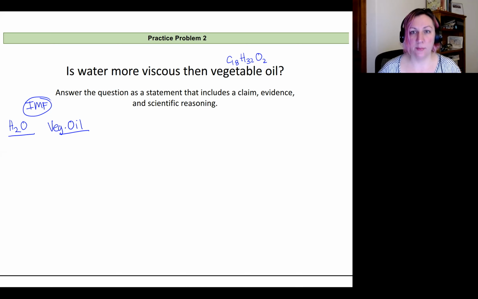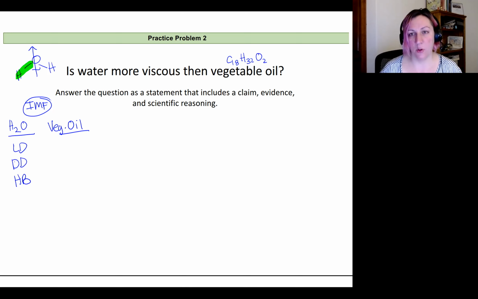So first I'm going to compare just the intermolecular forces between water and vegetable oil. So water, we've looked at this already, so hopefully it's familiar. I know it's going to have London dispersion forces, and water has a dipole moment, so I know it's polar. It's going to have dipole-dipole interactions as well with itself. It also has these oxygen-hydrogen bonds, and so I know for sure that it's going to have hydrogen bonding interactions as well. Now, it's a neutral molecule, so there aren't any ion-dipole interactions.